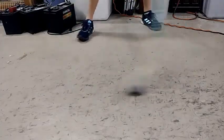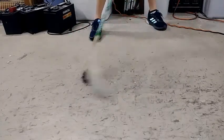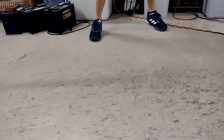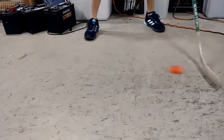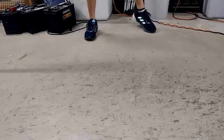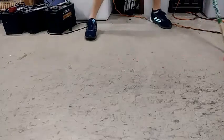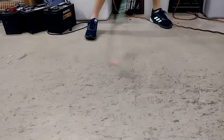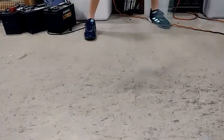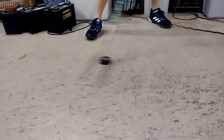The green biscuit roller hockey puck is decent. It's a lot like the regular roller hockey puck — it seems to be almost the exact same, but it seems to roll on your blade a little bit less. Next is the orange PE puck, and it slides very nicely and doesn't really roll too much, but it's just so light that it's not really going to help you that much. The smart hockey puck is good, it doesn't really roll over on you, but it doesn't really slide well on the surface. It's a decent option because it has a lot of weight to it. Last is the hockey shot dangler 2.0 puck, which slides very well and doesn't really flip over that much, but you're not really supposed to use it on this surface, so I wouldn't really recommend it.